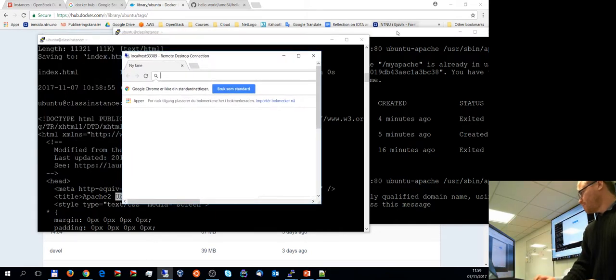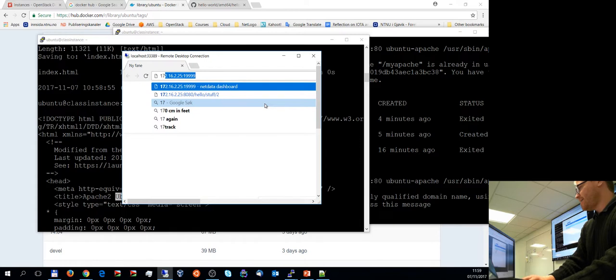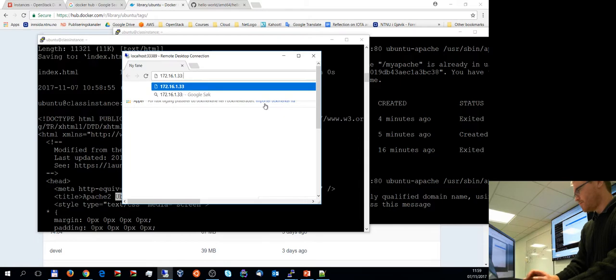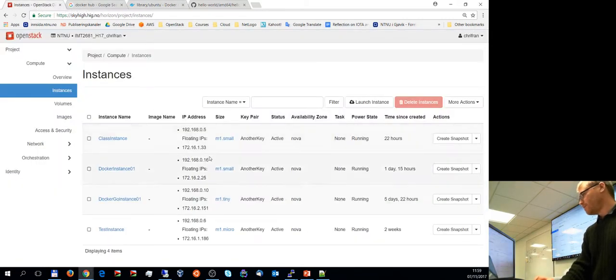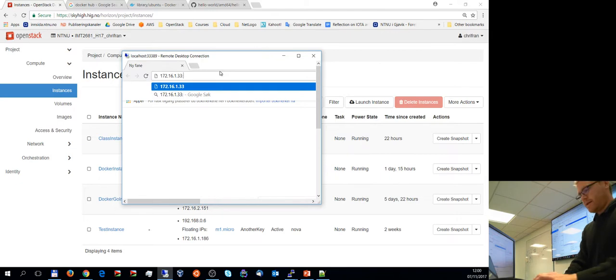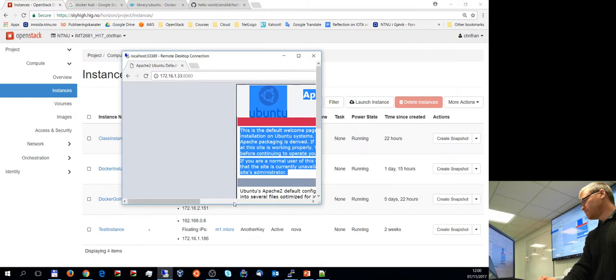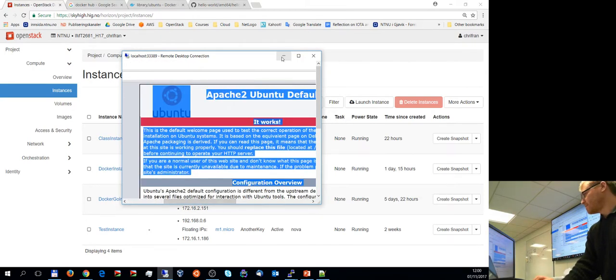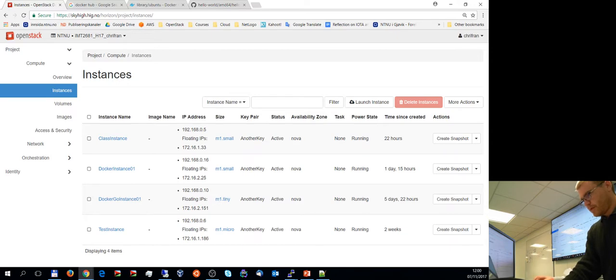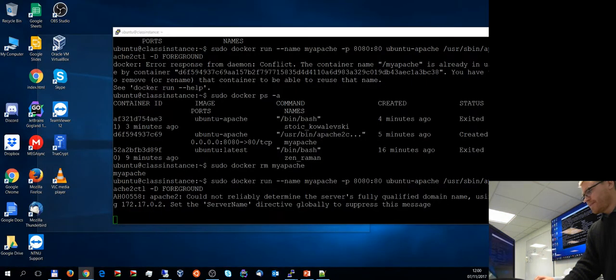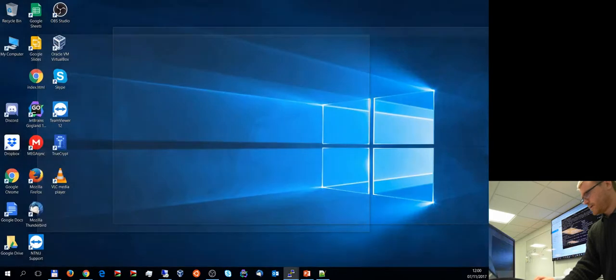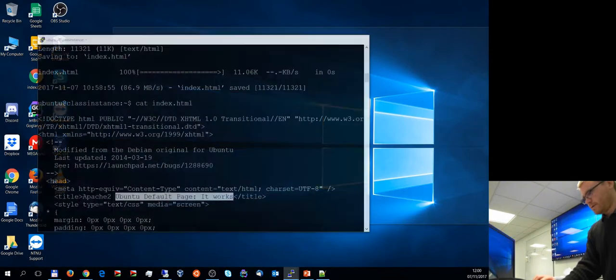So what we could do now, if we wanted to access it, is get the ID of the host, which happens to be 133. Recall that was the floating IP that's defined in OpenStack, right? So now we need to identify the host the Docker instance is running on, and then on port 8080, we should get that output. So there you go, we get the Ubuntu default presentation. Okay, cool. But that shouldn't distract us here. Now we basically have that image bound to my console, which is semi-uncool.